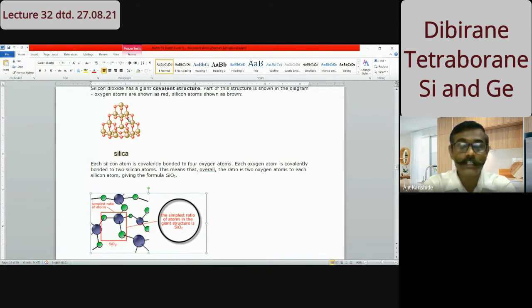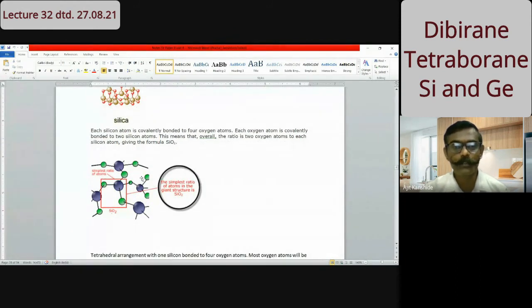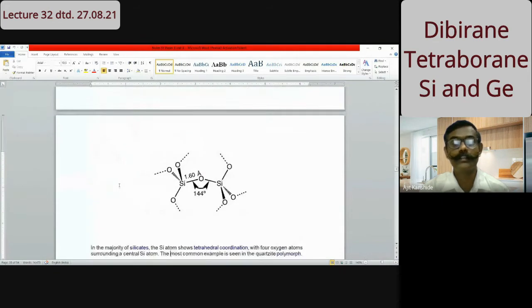In solid state chemistry, in structures of solids, you have studied NaCl. Why is the formula NaCl? You have to study one unit cell, and in that unit cell find the number of cations and anions, and accordingly the formula is decided. For calcium fluoride, CaF2, there is one calcium in the unit cell and two fluorides, and therefore the formula remains that way. So here, from the unit cell point of view, the simple silicon and oxygen linkage is shown, but a network kind of arrangement is there, and because of that it also gets considerable stability.